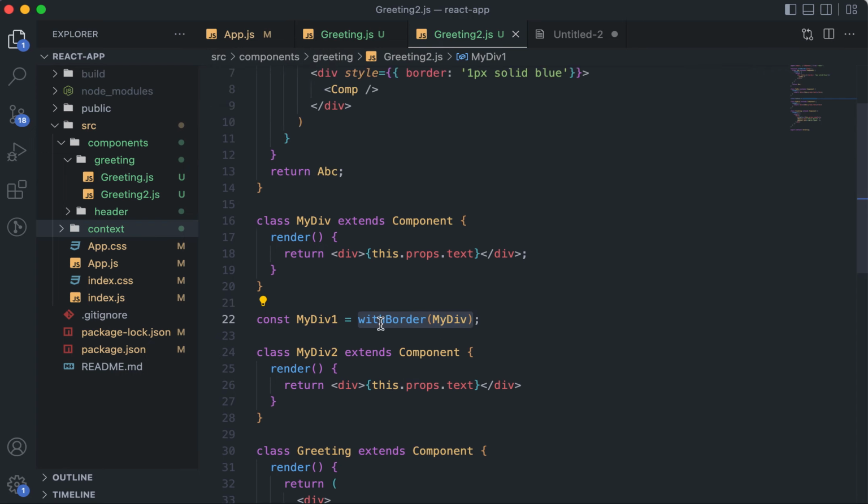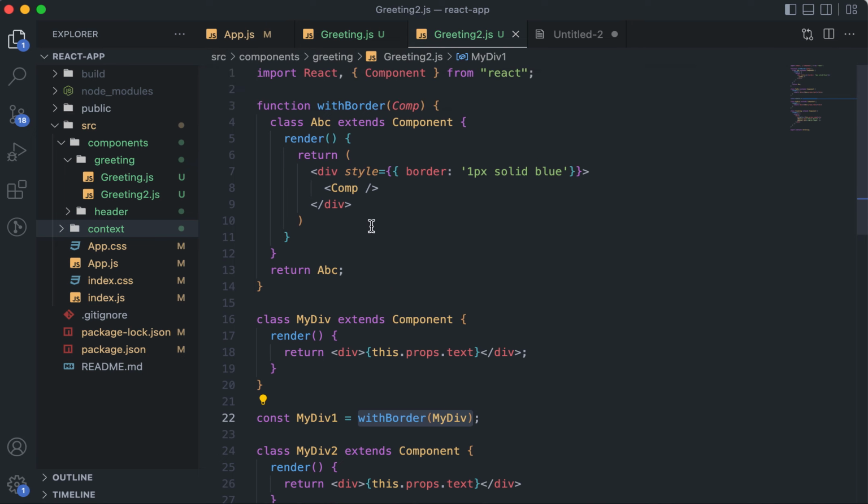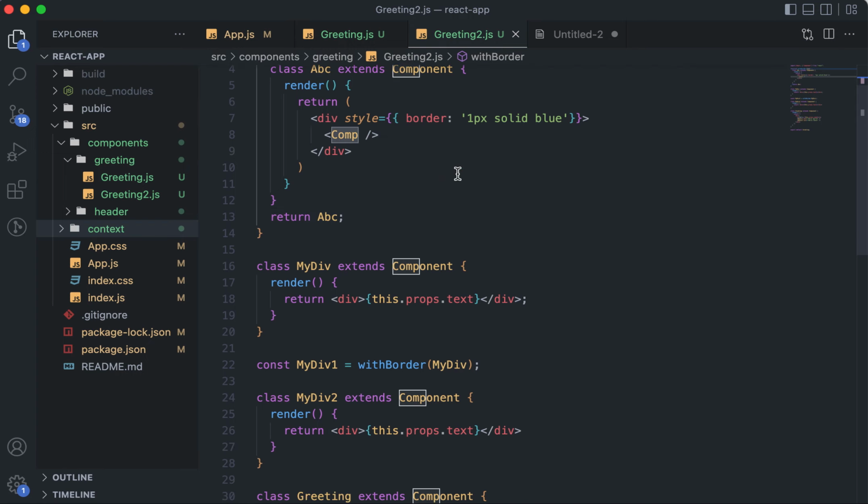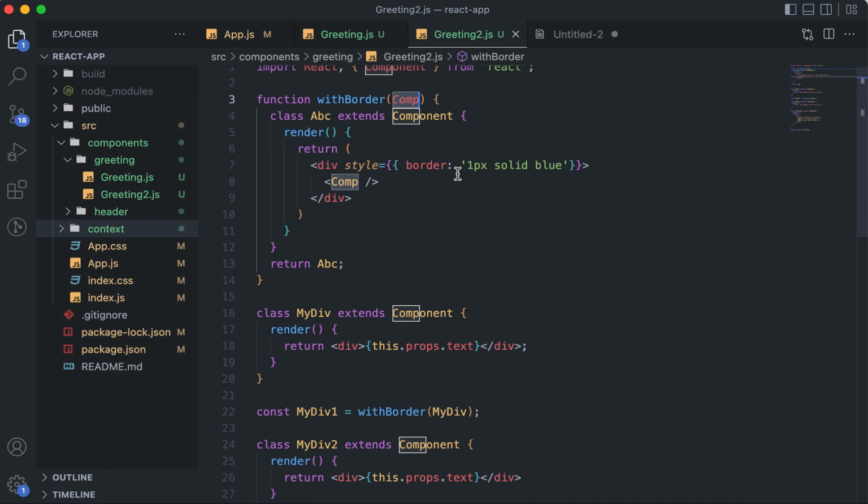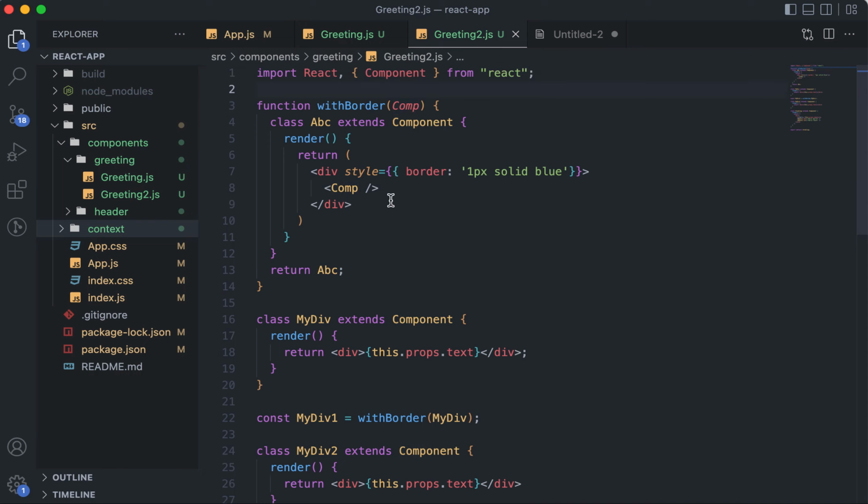Right now what is returned in with border is this ABC. Now inside ABC, you can clearly see that whatever the props are there in comp, you are not passing anything here.